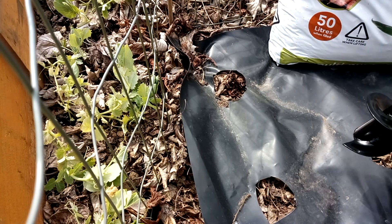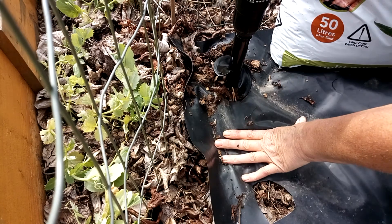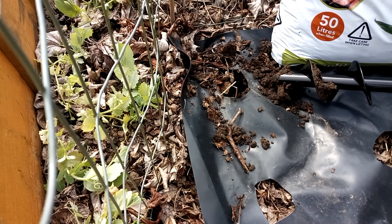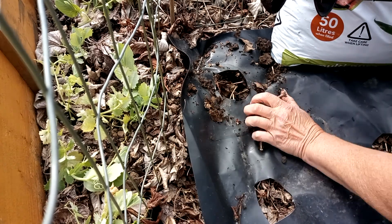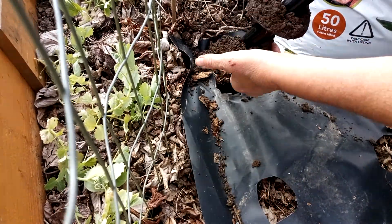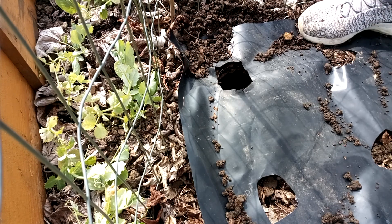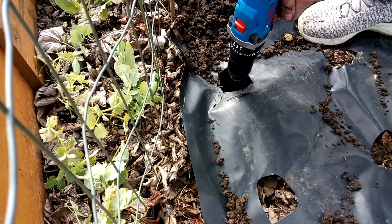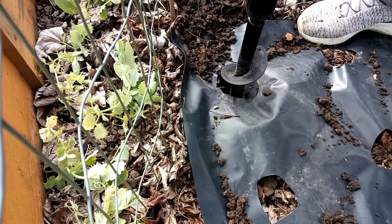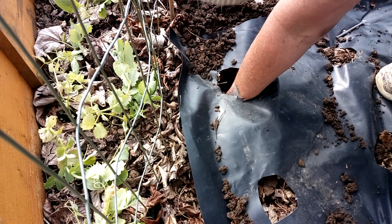I know you're not really supposed to plant parsnips in pots, but I have a couple, so we're going to try that. I think the drill might want a new battery — I'll just go get one. Have a quick go before he comes back with his lawn mower. Let's get my hand in there — that's quite a nice bit of a deep hole.